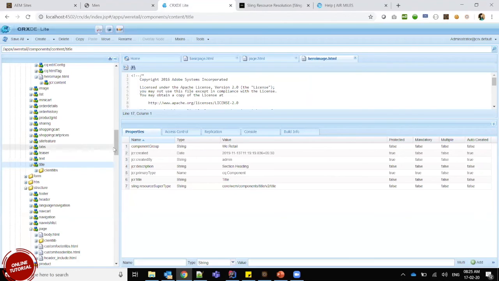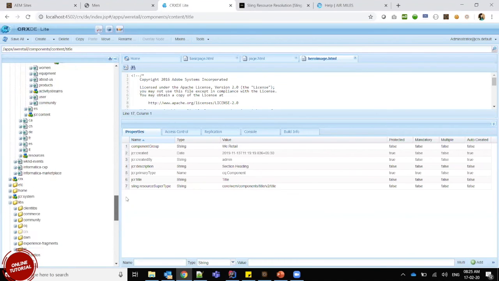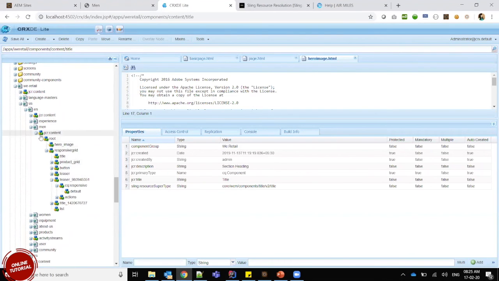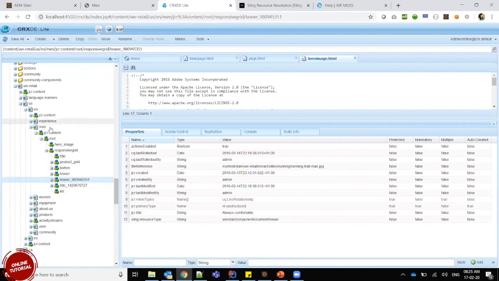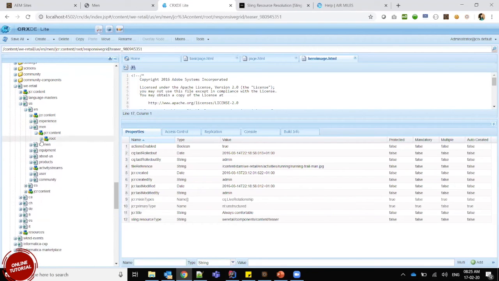The same thing happens with all of your components which are dragged and dropped, in the same structure. First your hero image, then your title gets rendered, then your product grid. The same order gets replicated on your page based on whatever resource type you have given here. So this is how your Sling resolution is happening.